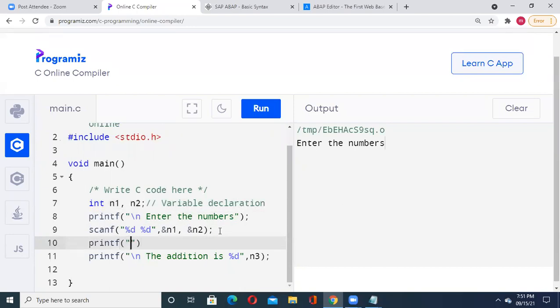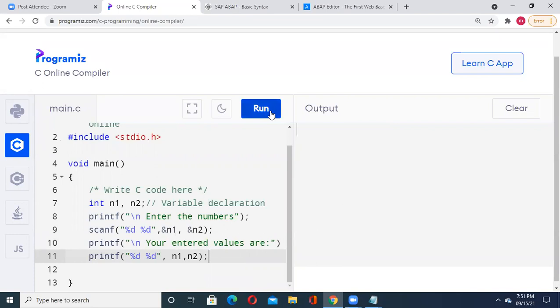Inside the double quote, I'm saying slash n for new line, your entered values are. Whatever values are entered, we want to show to the user. Then I will use another printf, and in this one I'll write %d for the first number, %d for the second number. Now I'm displaying them, so I'll write n1 comma n2. I'll complete my printf statement and then semicolon.